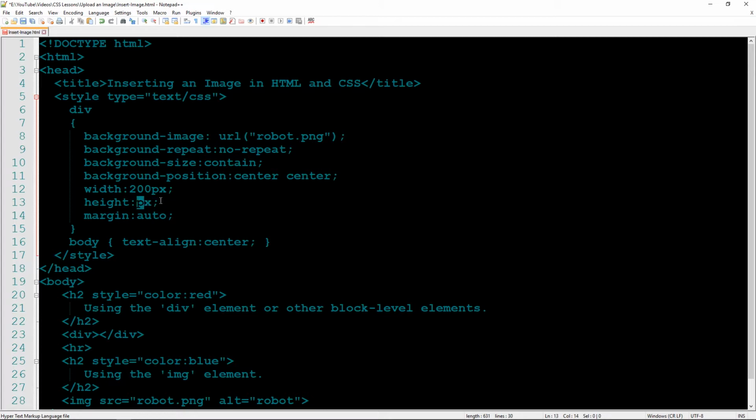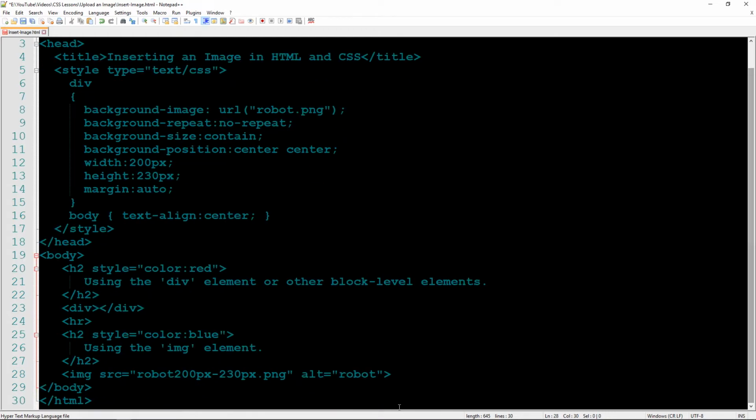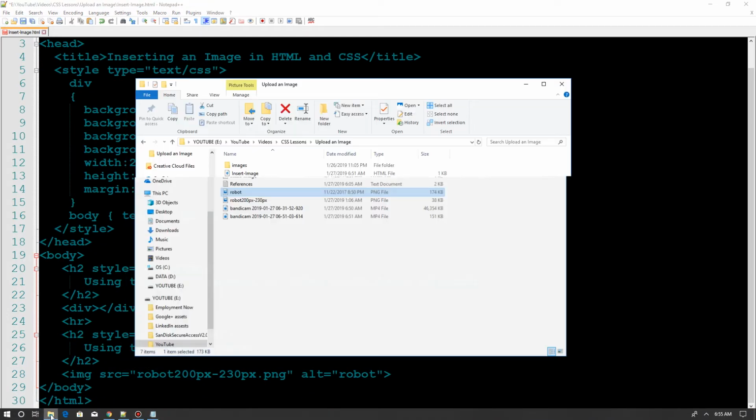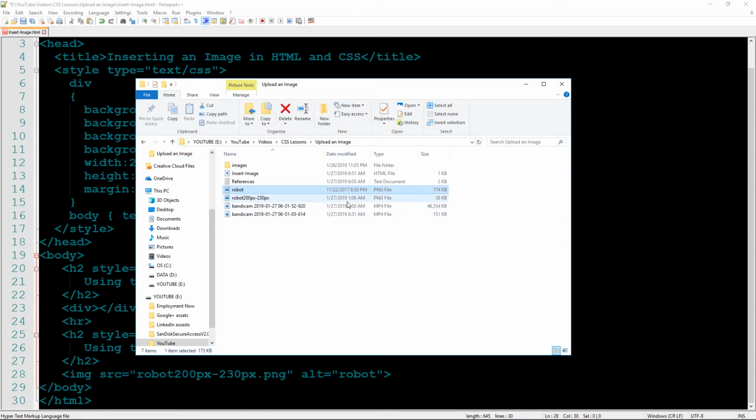Give this 230 pixels. This will be 200 px, 230 px. Down here for the image source, which is the other image for the reduced size PNG file.